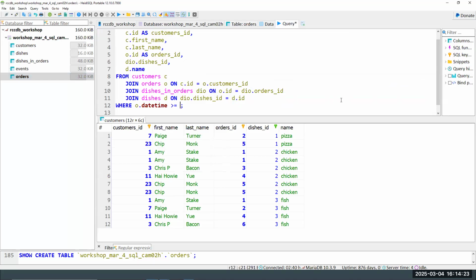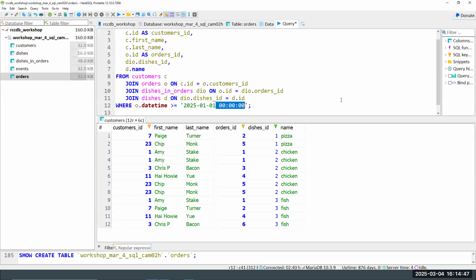So greater than or equals to. So we want to get everything from January 1st, 2025, midnight on. Now, technically, I could have omitted that information from the query and it would just assume that it was 00000.